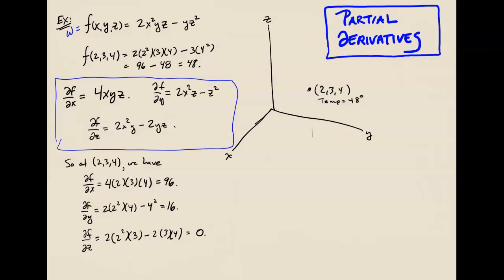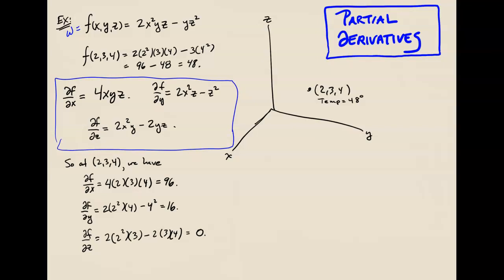It might be like if we just restrict our attention to that one line, the temperature might be at a local maximum or a local minimum there, bringing us back to Calculus 1 concepts, to which we will return a little later in this course. And if we were to move off in some other direction that is not parallel to any of the 3 axes, we could discuss the directional derivative in that direction as well, but that will require stuff from a coming lecture. And we have our usual interpretation of the derivative as a local multiplier.